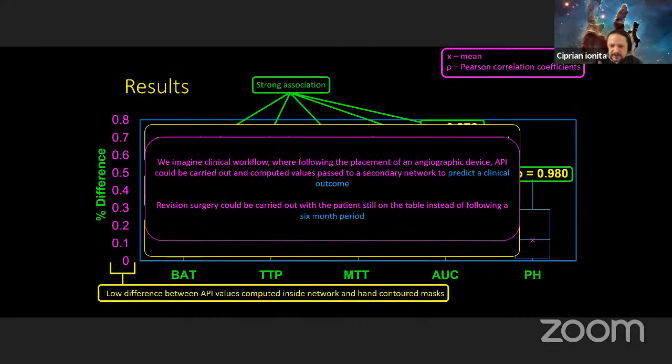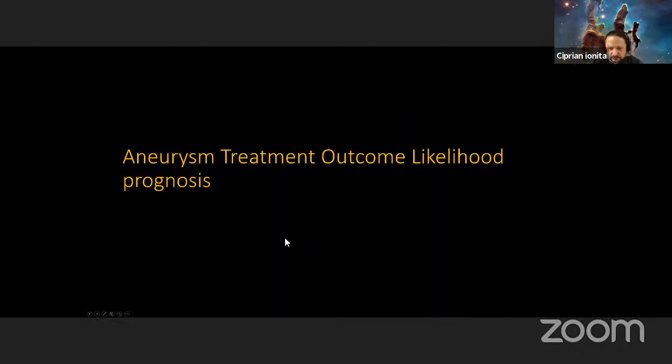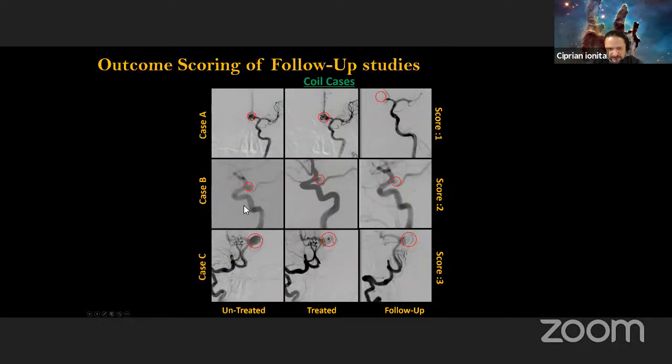And really, what does this open for us? It is to be used in the clinical setting, extract those parameters, and actually perform some sort of prediction of the outcomes or the prognosis of the outcome, right there in the angio room, instead of waiting for the 6-month follow-up, to allow the surgeons to do the adjustments. So here are some situations: case A, case B, case 3, all treated with coils. And we see the cases before, and then we see what's happening after. And when we ask them, well, is this going to occlude or not?